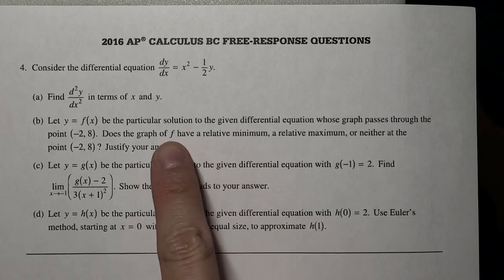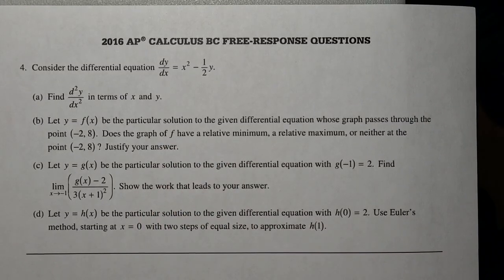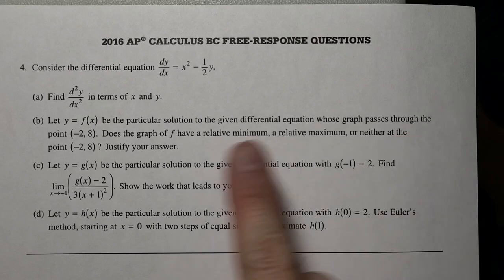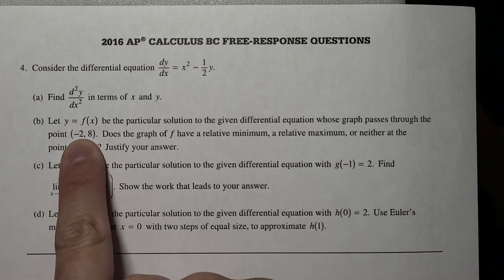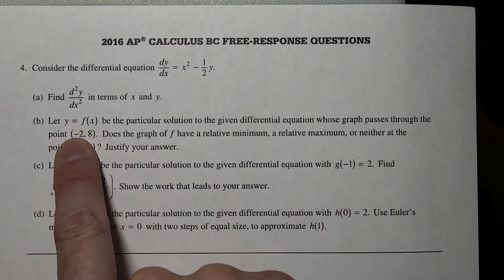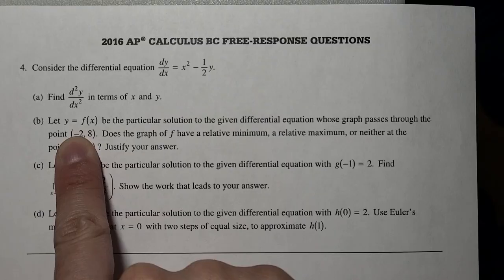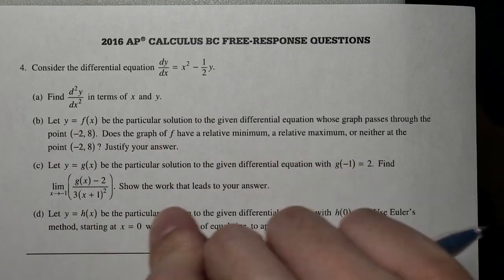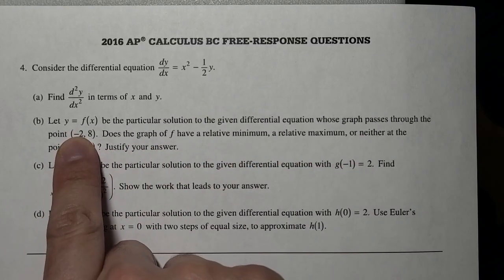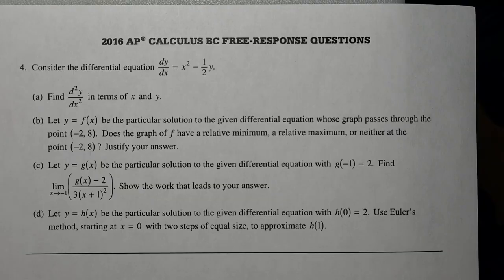Remember, there's a chance for a max or min to occur if the first derivative is 0. It will occur if the first derivative changes sign. So either it goes from negative to positive, which means there's a min, or positive to negative, which is a max. But we don't know what happens around this point. We only know what happens exactly at this point. So we can't really use that changing sign idea to help us out here. That's why we have to use the second derivative as well.